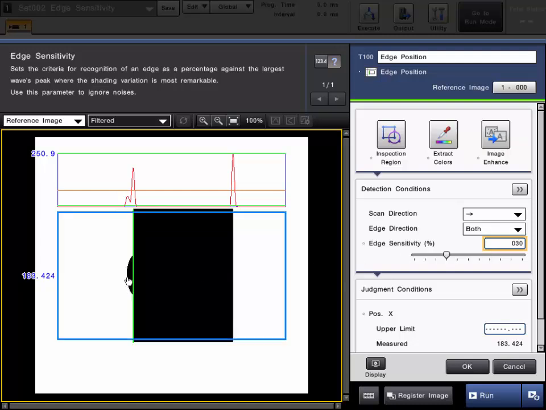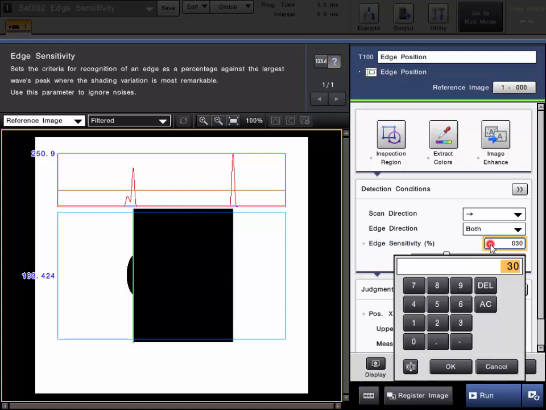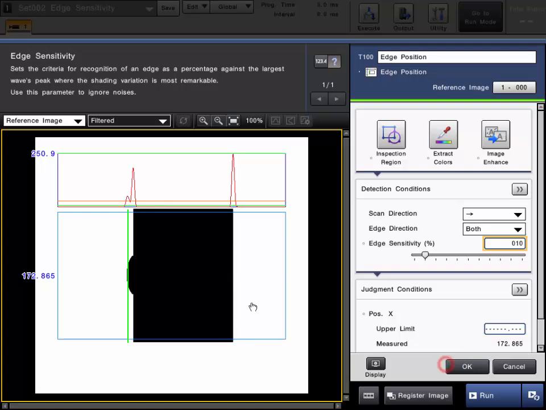In this example, if you wanted to pick up on this smaller contrast edge, as you can see here, it doesn't quite cross the edge sensitivity threshold. So what we can do is lower this setting. In this example, I will lower it to 10%. As you can see, with it lowered to 10%, this smaller peak has been reached, and we've detected this edge. In most general applications, the edge sensitivity can be left at 30, but it'll depend on the contrast that you're receiving on the actual part.